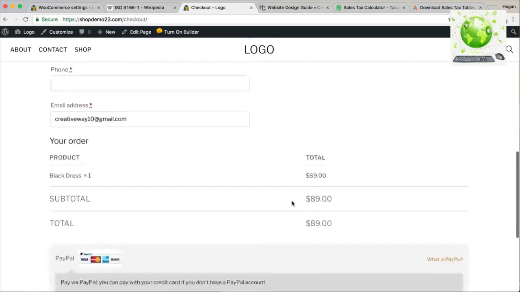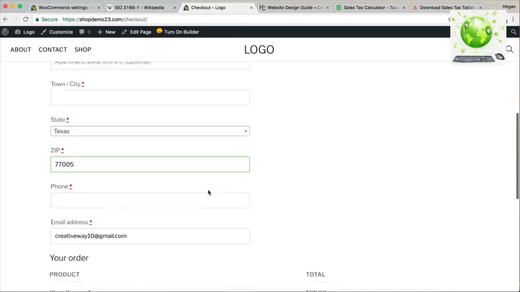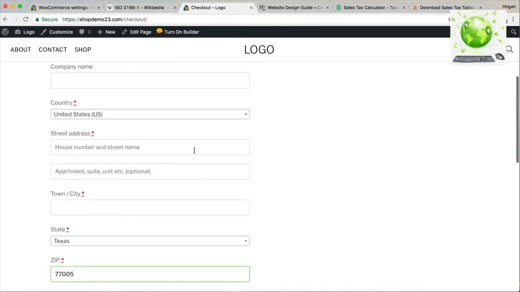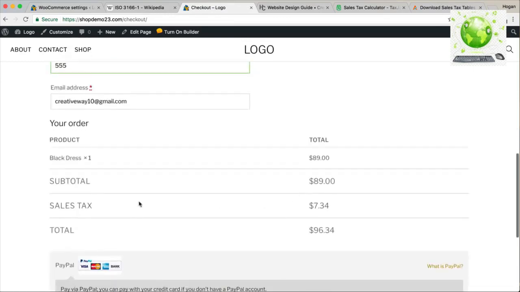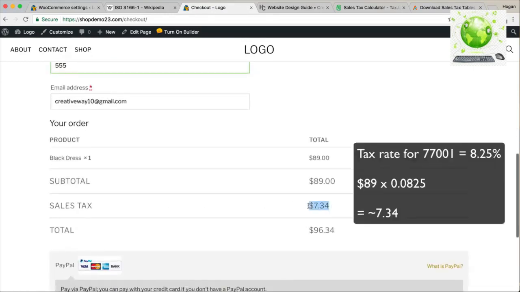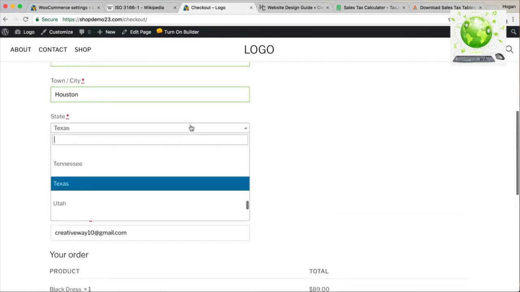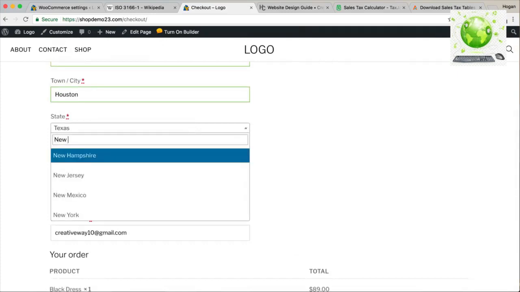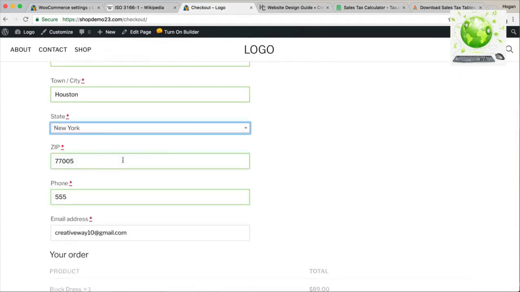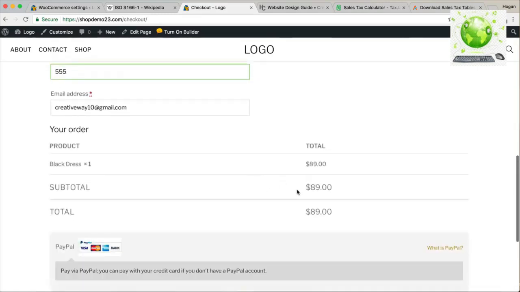Scroll there. Okay, so the tax is not going to show up yet, so I'm going to quickly put in the address, a random one. So as you can see, the sales tax will be added, so that would be the 8.25. Okay, and basically if, for example, someone from New York buys your product, change the zip code to, for example, 10001, then it won't actually add in the sales tax.